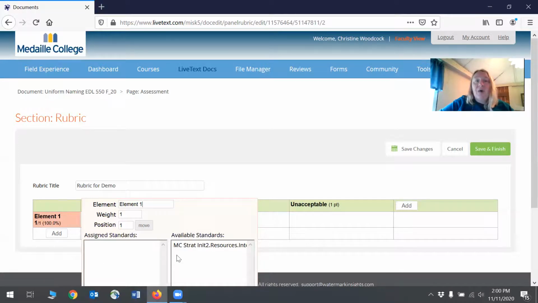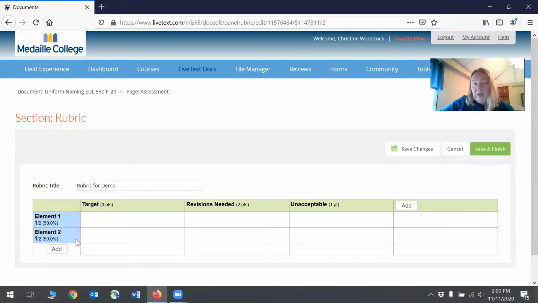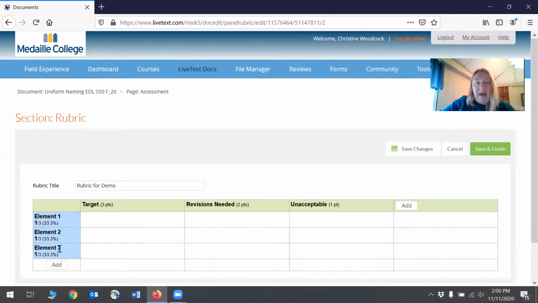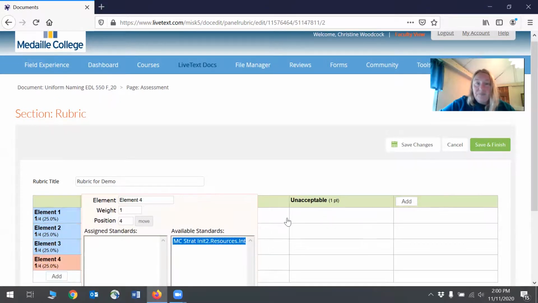And then if you happen to list multiple standards up on top, you can even click individual standards that adhere to this one category, which is really nice. So I only chose that one set of standards up on top. So I'm just going to go ahead and click it, and it actually applies to that box there. It will show that those standards relate there. And then what you do is you just keep adding these elements here on the side, and then you can click into them.